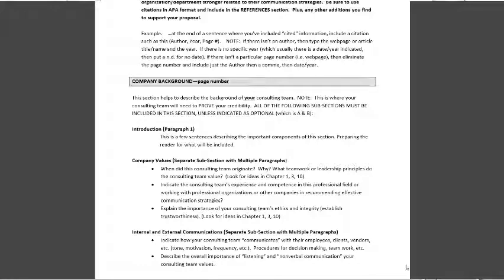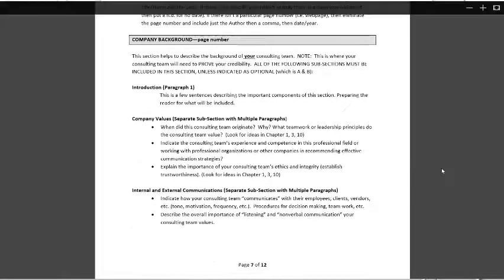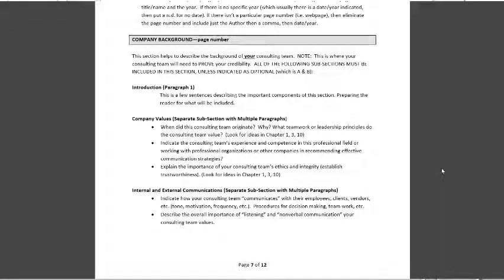So you'll start off with an introduction paragraph. There'll be some company values, so what your team really values and what your team is looking for. You can look at chapters 1, 3, and 10 for ideas on how to really prove that your company is on the up and up and can be trusted.